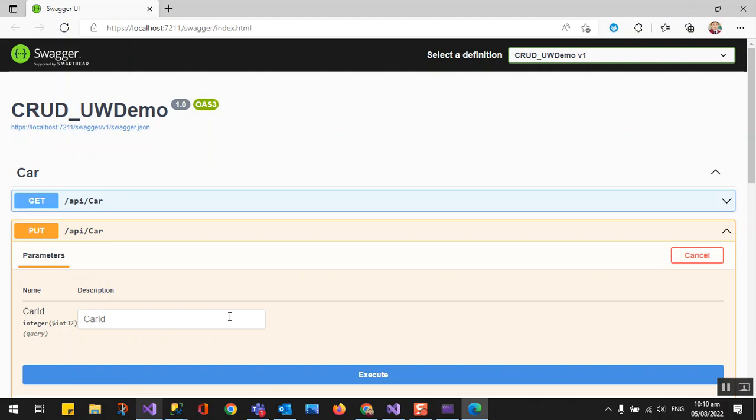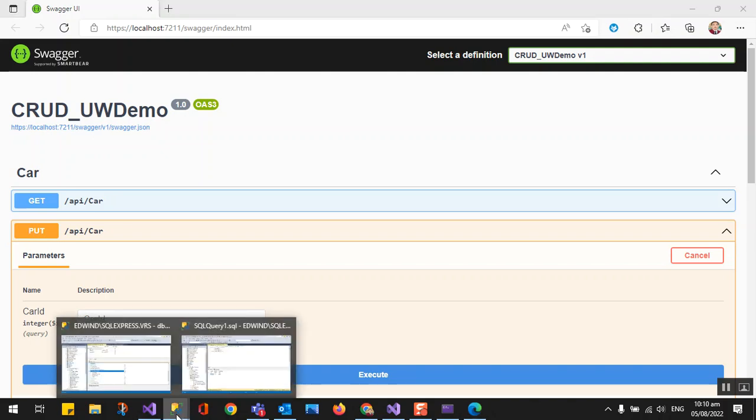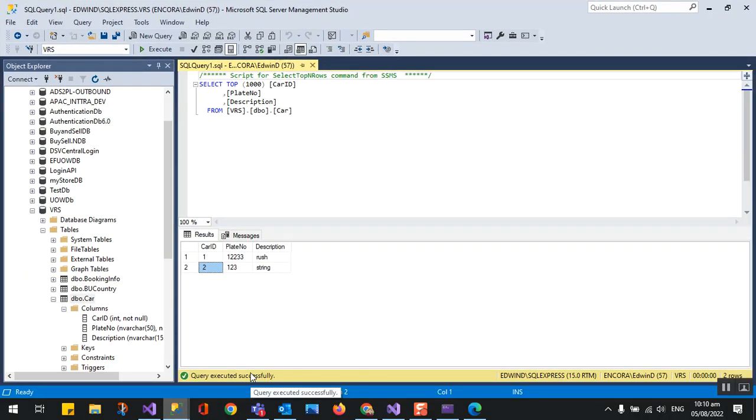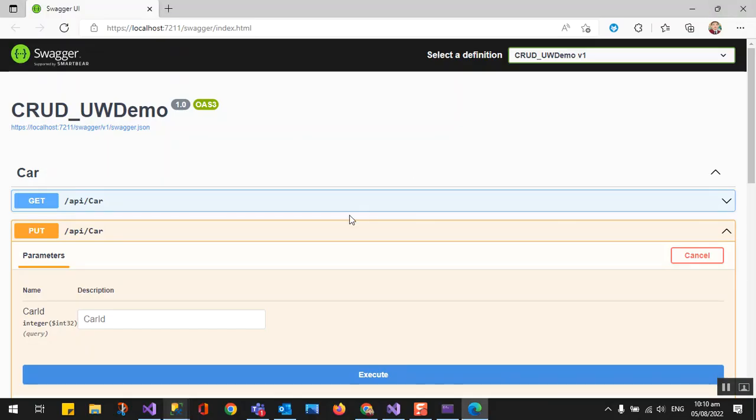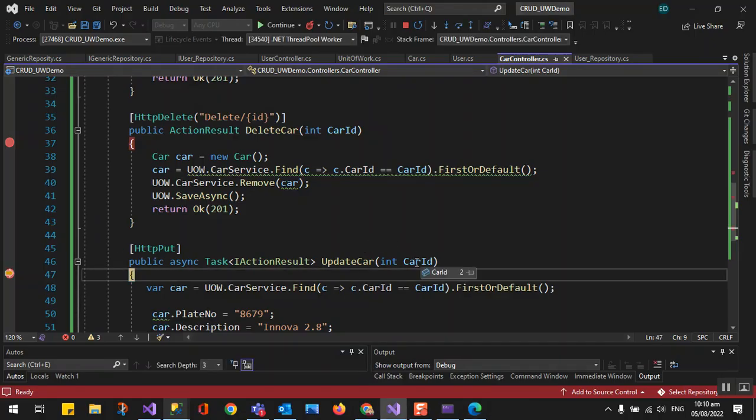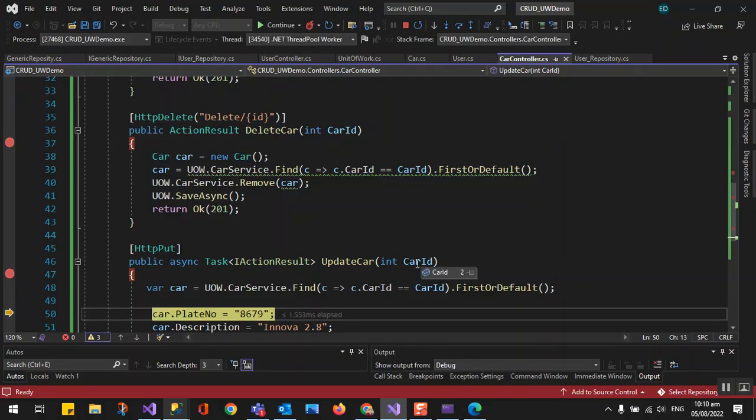I didn't want to update, for example, the two. Update, and then execute. So it's passing the two.